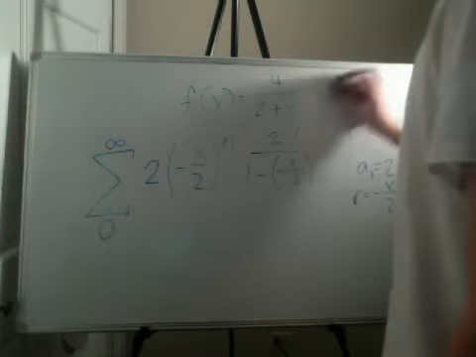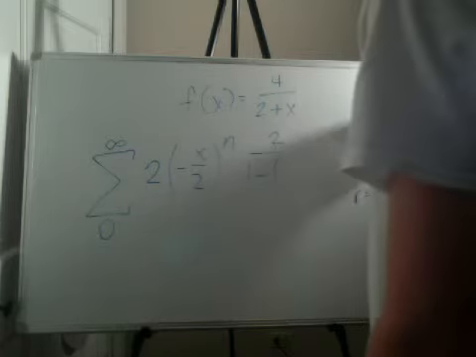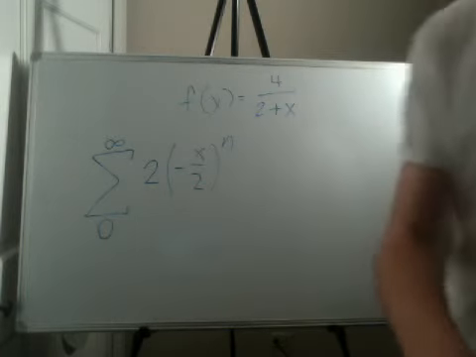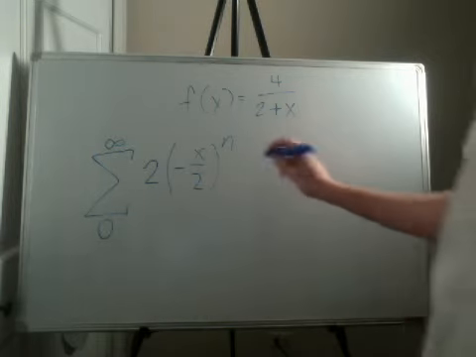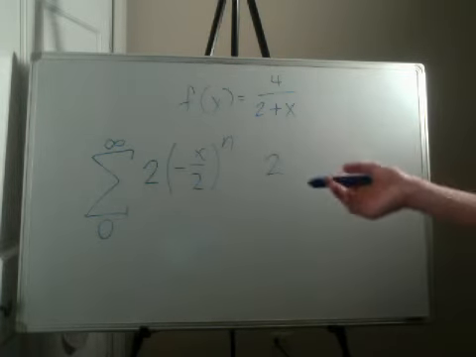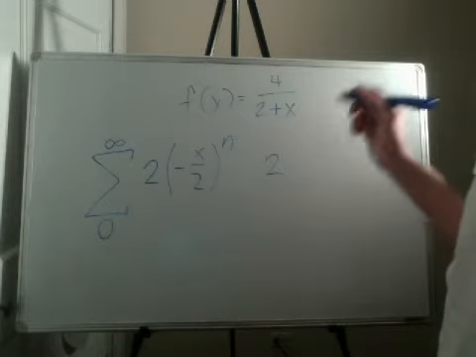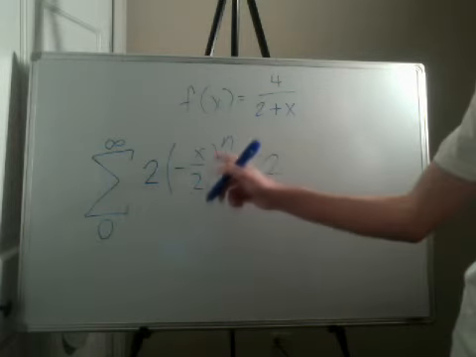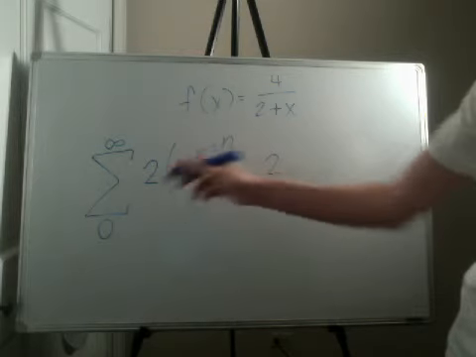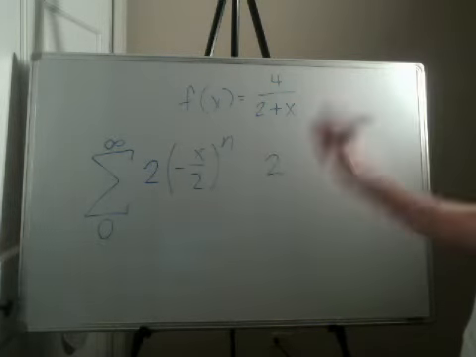Alright, so now that we have written that this is the same thing, to write out the first couple terms, all we have to do is write out the first couple terms. If you put in 0 here, you would get 2, which makes sense because that is what we found is going to be the first term. To get the second term, it would be negative x over 2 to the 1, so it would be negative x over 2 times 2, which should just be negative x.